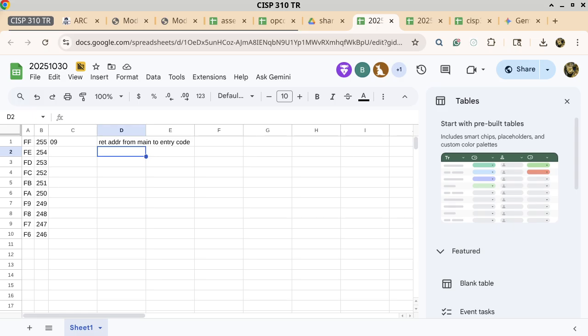The other two locations, which are location 254 and location 253, or FEFD in hexadecimal, are my local variables, one for X, one for Y. Based on the label, this is the local variable X of main. This is going to be the local variable Y of main. Currently, I don't know what values they have because I have not initialized them. With the code that we have written so far, the stack pointer is pointing here. Are we doing okay so far?